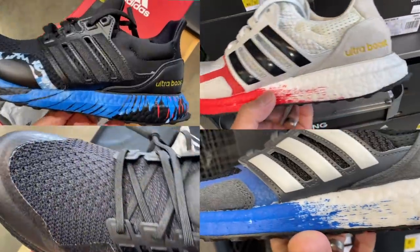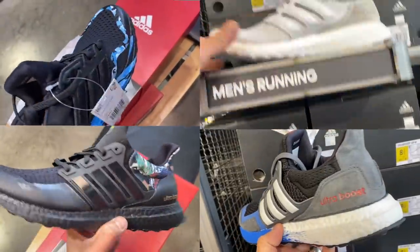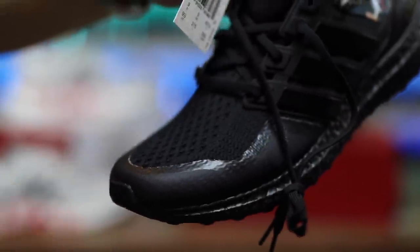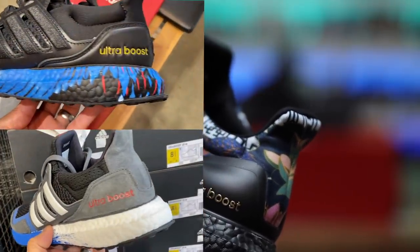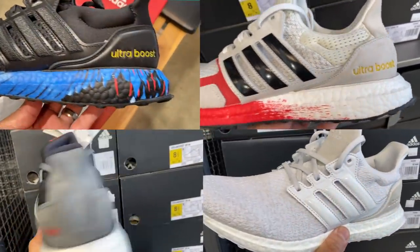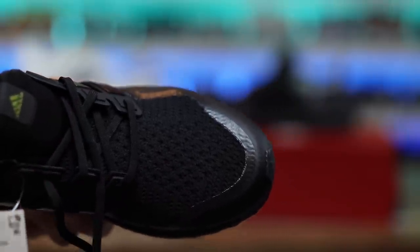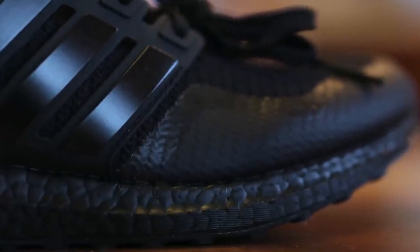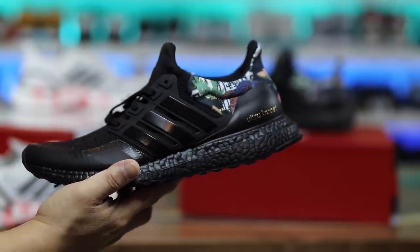The reason this is confusing to me as a consumer is that I saw about five versions of Ultra Boost DNAs and couldn't find a single commonality among them. A lot had a fused material around the guard up front, but others did not. Some had a plastic heel cup, some had leather, some had suede. The three stripes cage varied — suede, leather, embroidered, or plastic. The knit pattern on the toe box changed in every situation, and they're not the 1.0, 2.0, 3.0, or 4.0. The only things common across all of them were the Continental traction outsole and the Ultra Boost midsole. Everything else from the upper was sliced and diced in different ways.